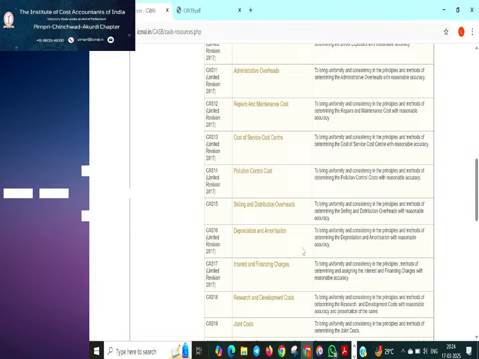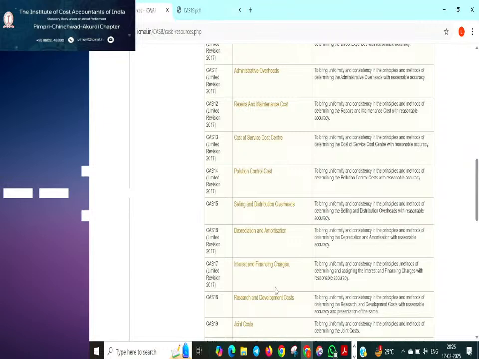If there is a variance caused by abnormal reasons, it is excluded. If there are any penalties, charges, fines and all such items, they need to be excluded. So these are all common points. But apart from that, there are specific points for each and every cost accounting standard. So you have to prepare your notes in such a way that those specific points are highlighted everywhere. Then it is easy to remember cost accounting standards.